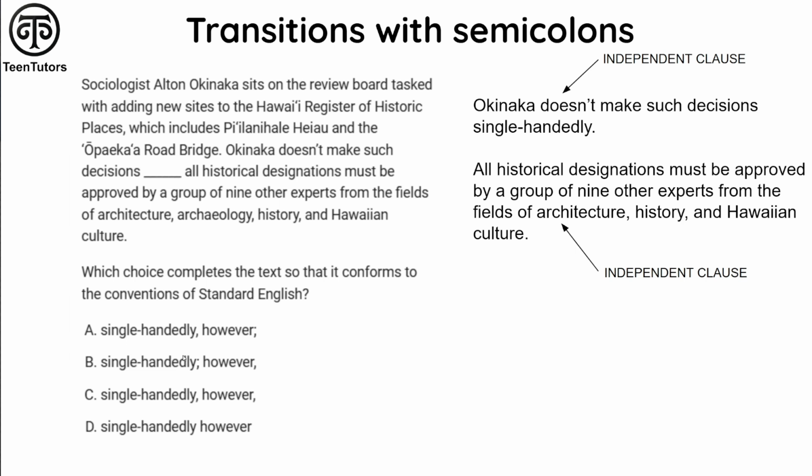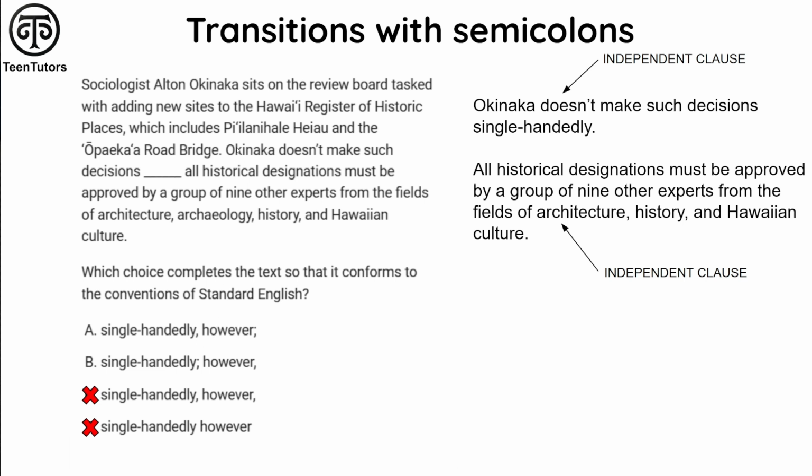And let's look at this. So answer choice A and B, they both have semicolons, right? So C and D do not, right? And they also don't have a comma, fanboys, or a period, right? So answer choice C and answer choice D are both going to be wrong. Now the question is, where do we put the transition? And so what we need to do is we need to say this word, however, it shows a contrast.